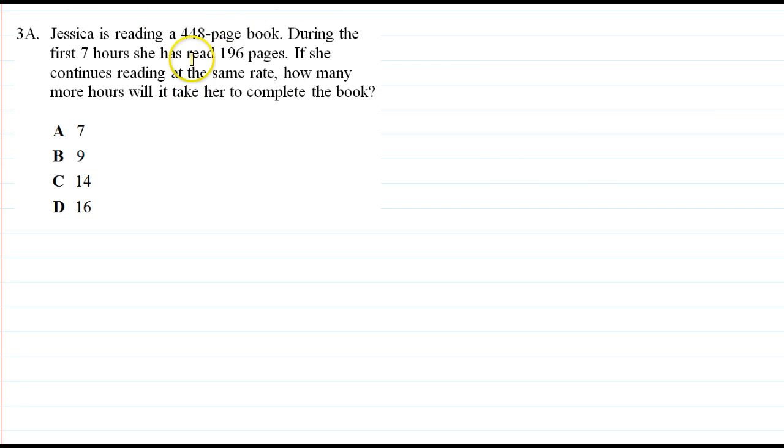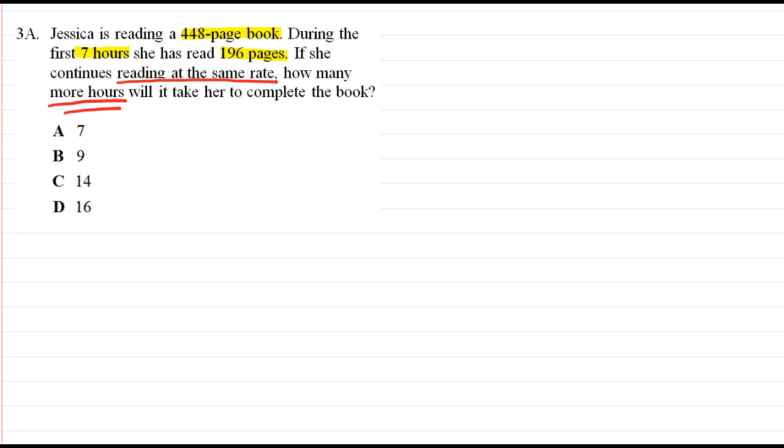All right, Jessica is reading a 448 page book, and during the first 7 hours, she has read 196 pages. If she continues reading at the same rate, so she's going to read at the same rate, how many more hours will it take to complete the book? So one of the key parts of this question, it says how many more hours. Not how many total hours, but how many more hours is she going to need?